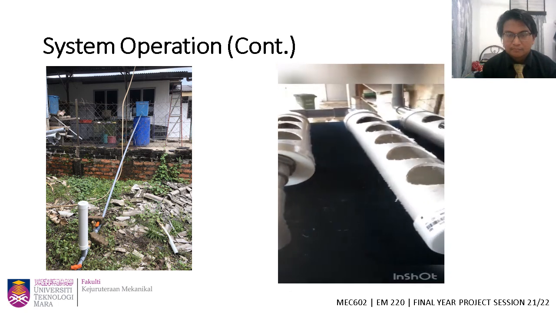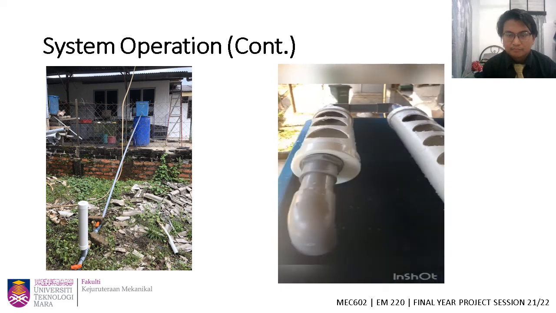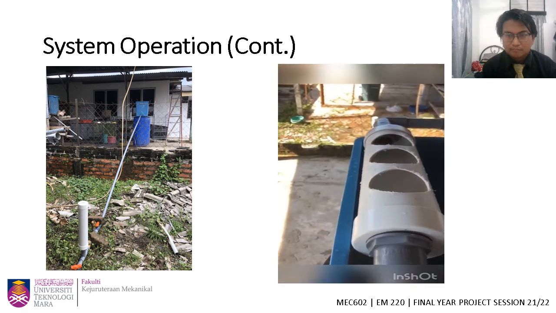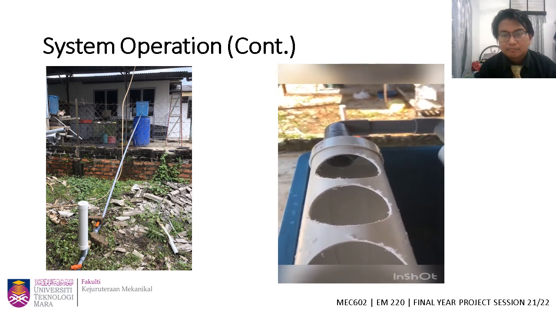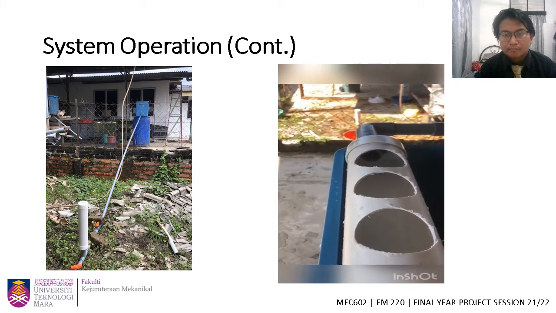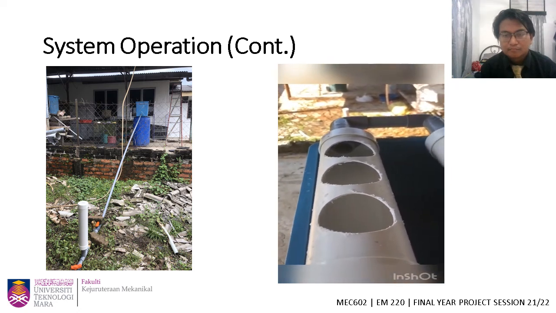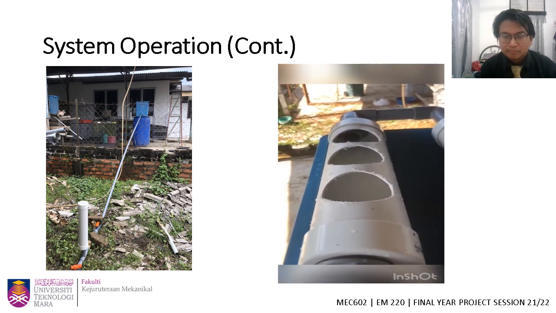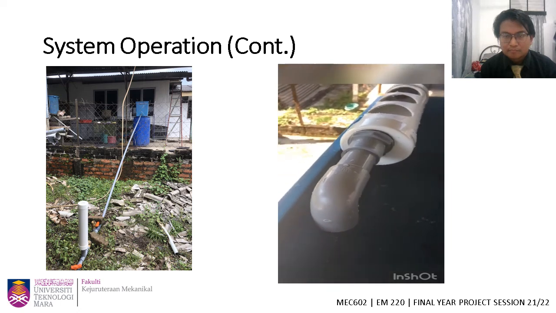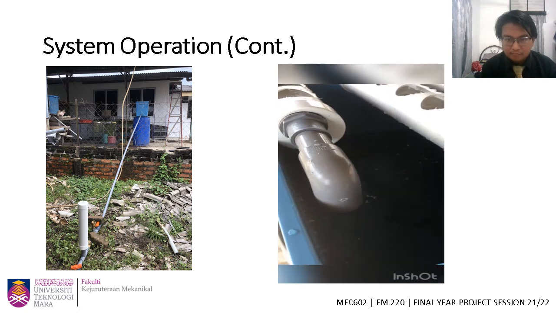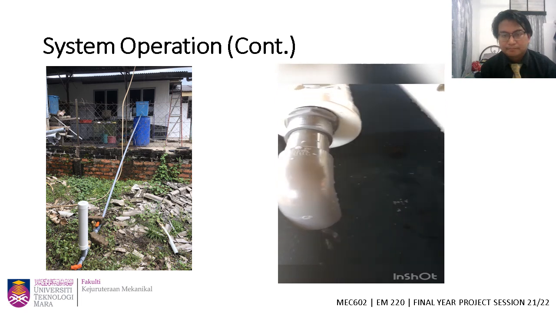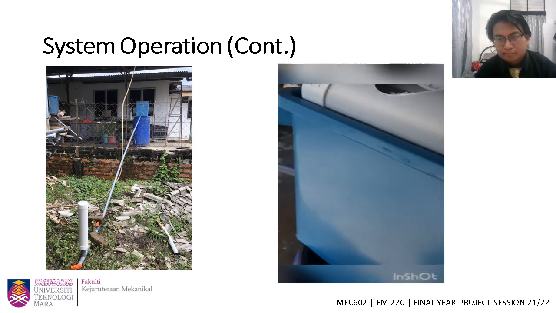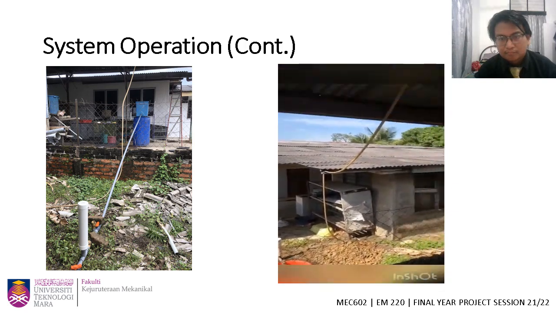Okay, let's wait until the water starts to fill the tube. Okay, the water starts to enter the third tube. Okay, finally the water comes out from the aquaponic tube, so it will cycle through the system back to the ram pump and then to the delivery tube.